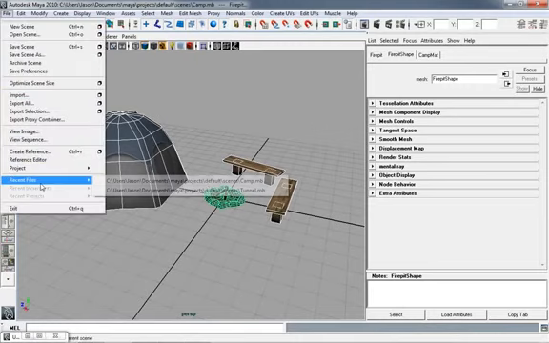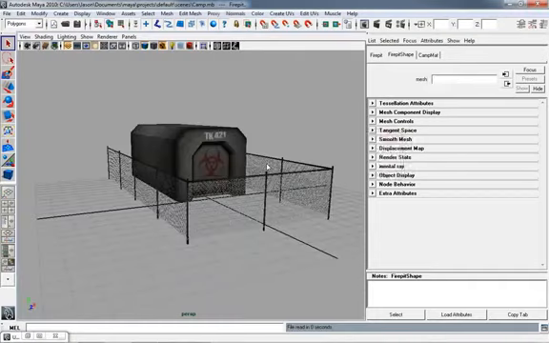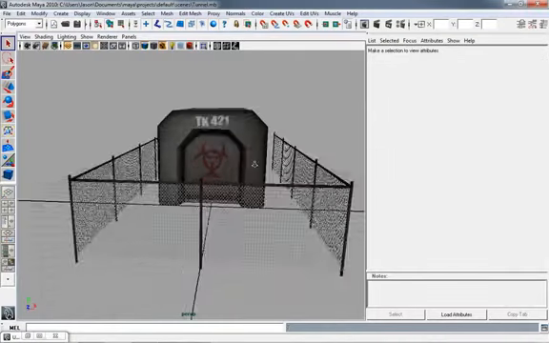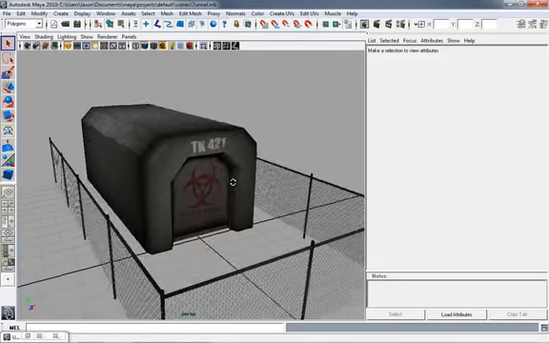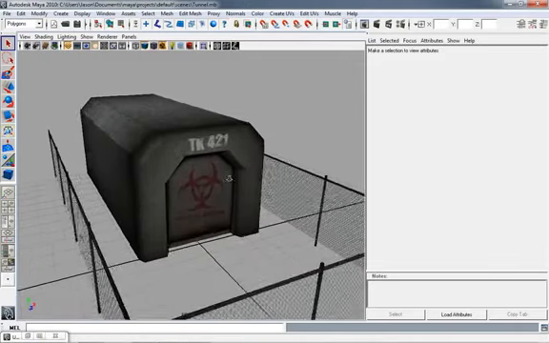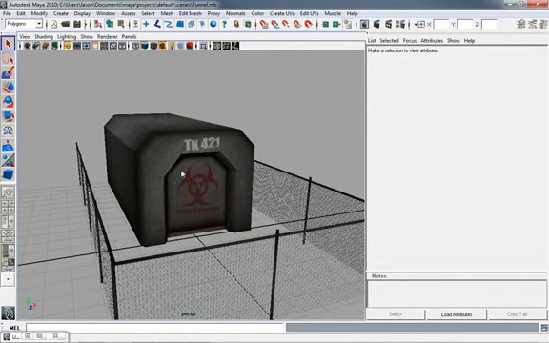Now let's take a look at our other model for our little mine tunnel scary looking thing. And sure, we can save changes, it won't matter. And here is our other object, a little chain link fenced area with a really scary concrete tunnel, and it says facility quarantined, and it's all spooky and scary looking. We're just going to take this and plug it into the side of the mountain and let it sit there and be all ominous.